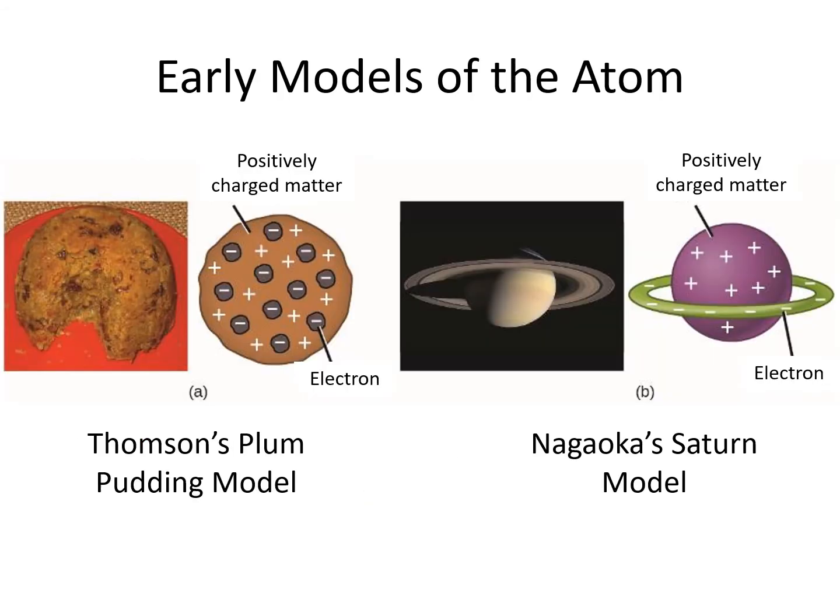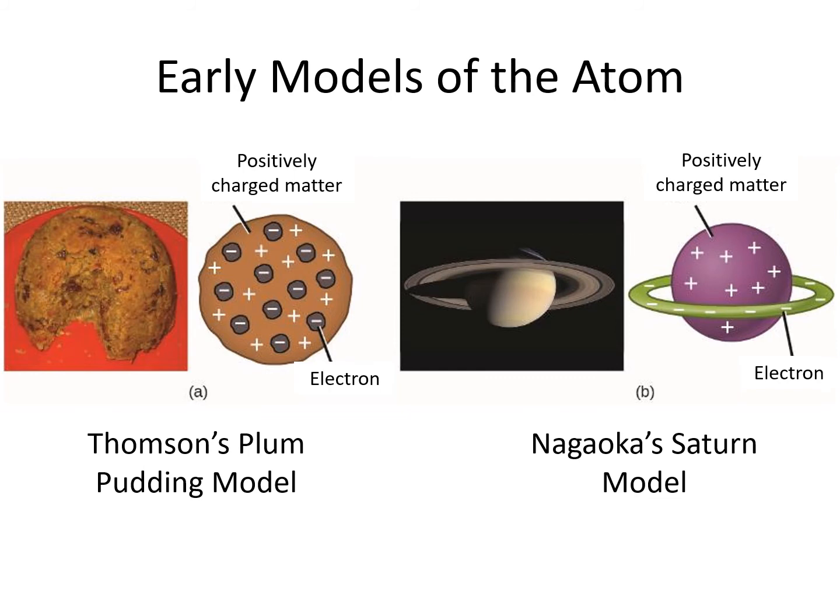Several different models were proposed about where the charged particles were in atoms. One model, called the plum pudding model, was proposed by J.J. Thomson, the same man who discovered the electron. You might be more familiar with chocolate chip or oatmeal raisin cookies than plum pudding. The electrons could be thought of as the chocolate chips or raisins within the cookie. They are individual pieces surrounded by a dough of positive charge.